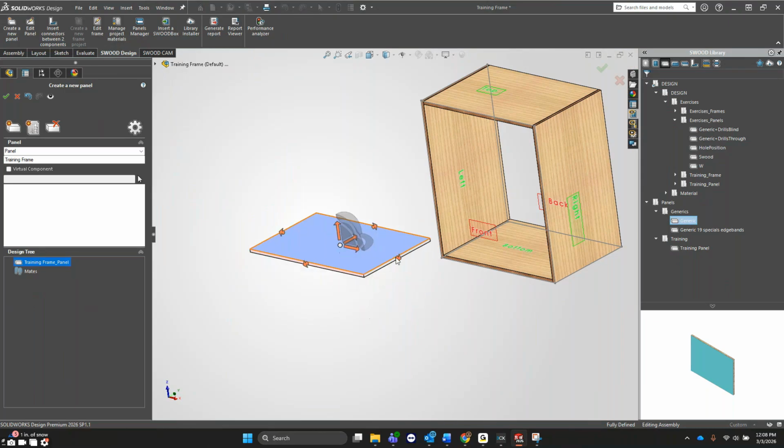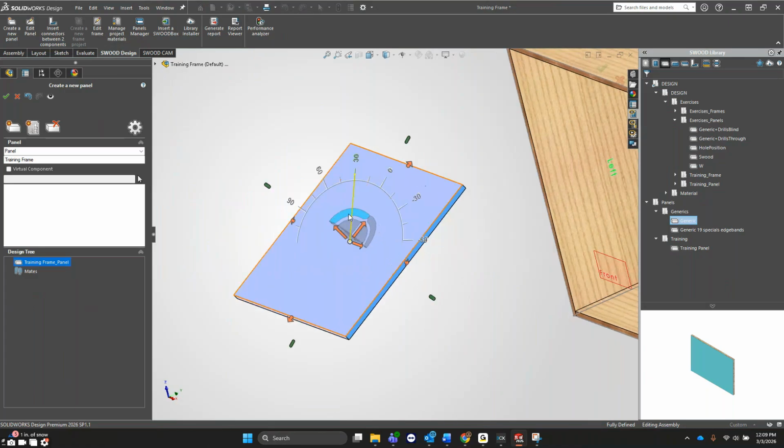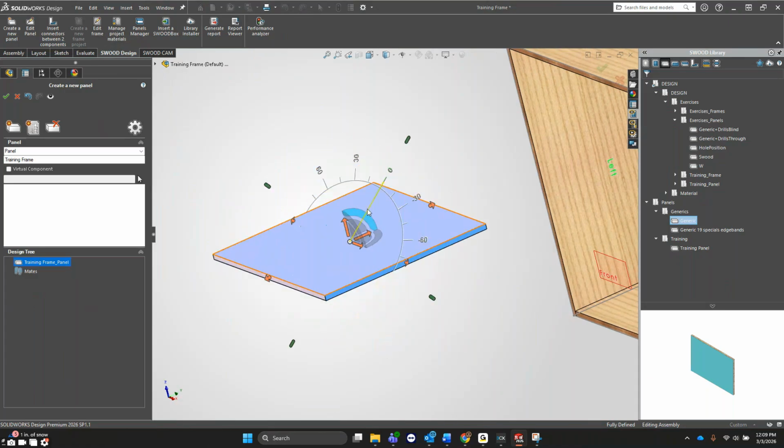We can drag it around, and we can resize it with these arrows here. We can use these arrows to move it in any of these directions, up and down, left or right, front or back. And we even have these arc segments here that if we click and drag, we can change the angle as well. So it's really easy to change the position and size of your panel using these.